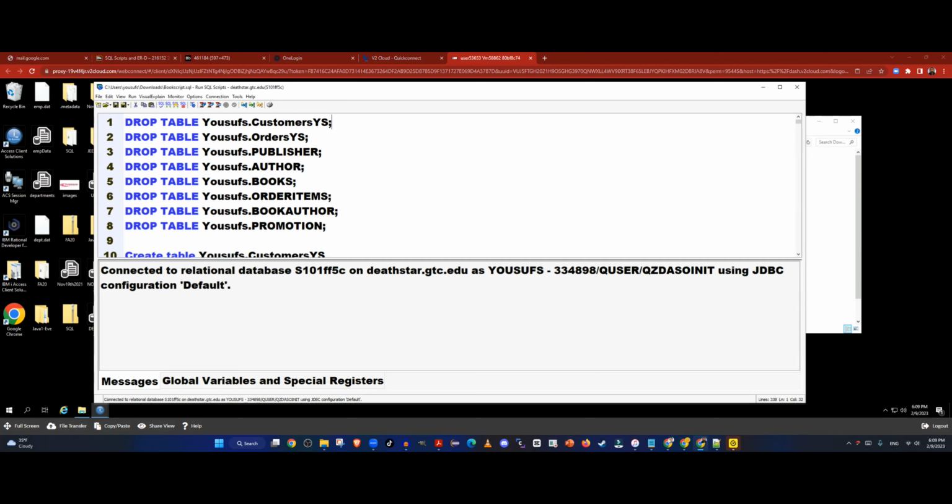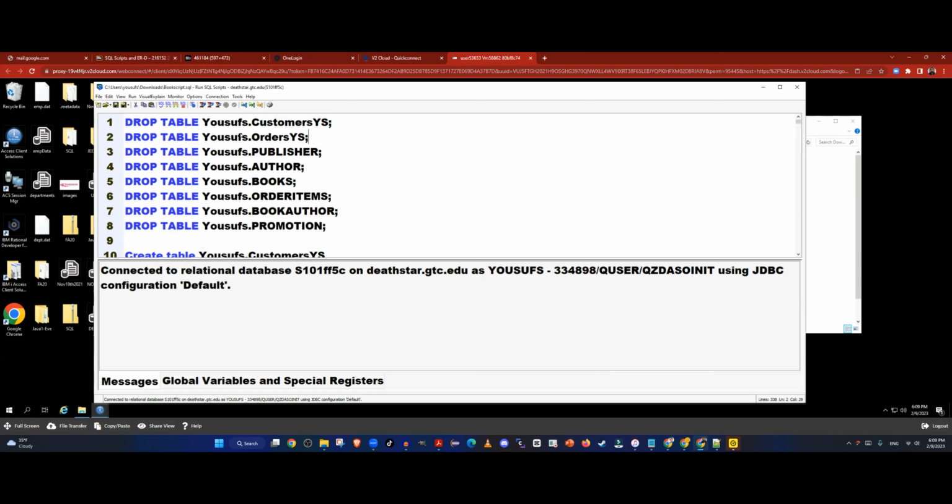So a lot of SQL scripts first make you delete existing tables in case you have any by that name. So it's quite possible that when you run the first command, it will fail and tell you object not found. Good. That means you do not have the table. Then move on to the second one.